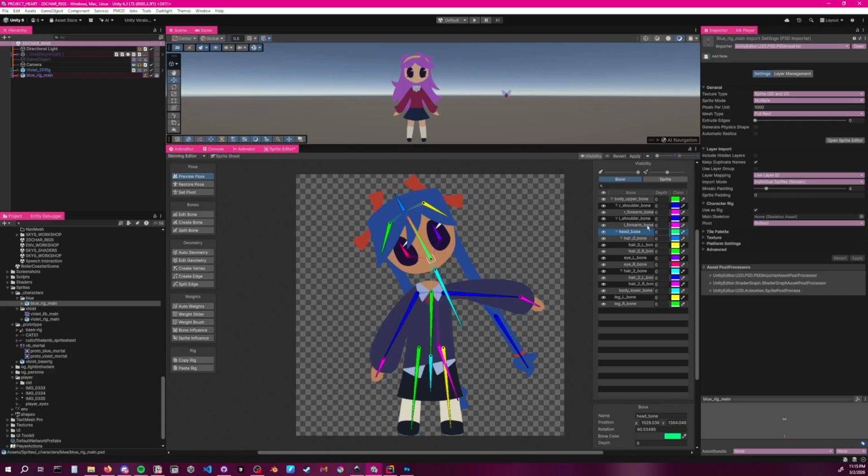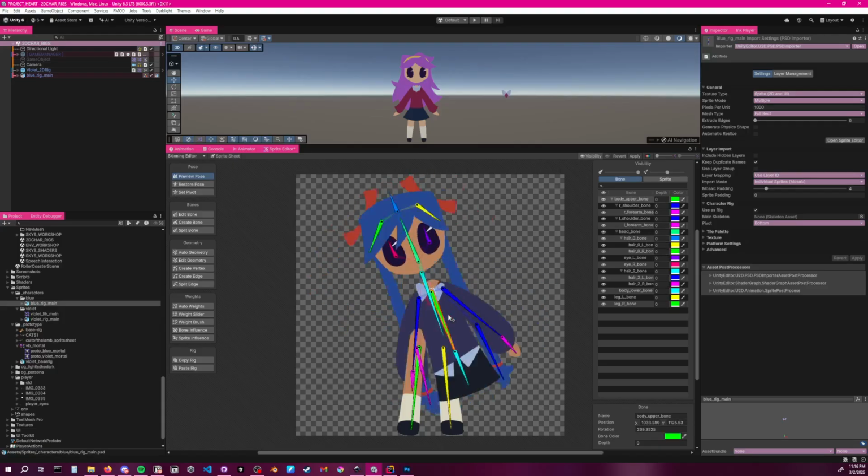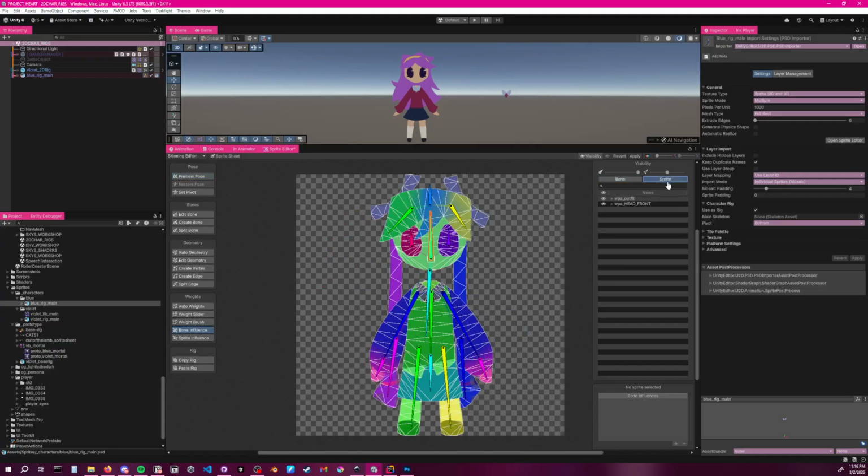So the head bone, you can see in this parenting, we have all these bones underneath it. So that's why the hierarchy exists. You definitely want to think about that as you're setting up everything. I also think generally everything else is also attached to these. I am realizing, though, that I missed the collars. So let me get that real quick.